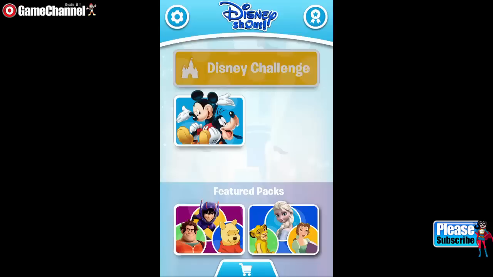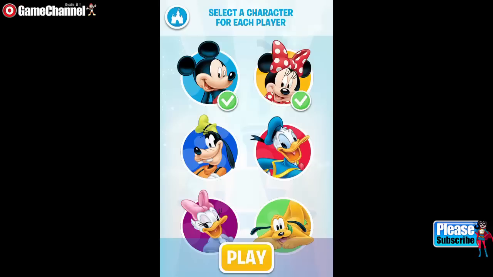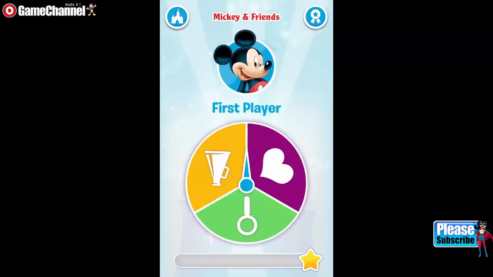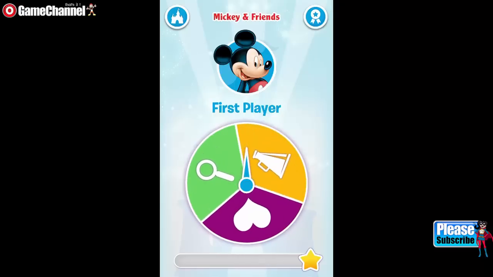Tap the Mickey and Friends pack to begin. Choose a character. When you see the one you chose, that means it's your turn. In each game, try to get through 3 clues before the time is up. For every clue you complete, you get a star.